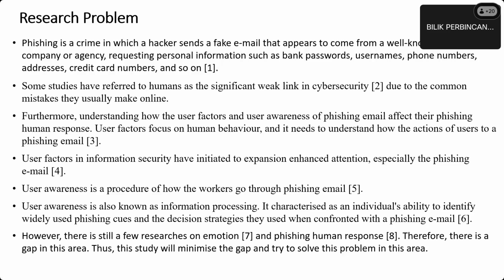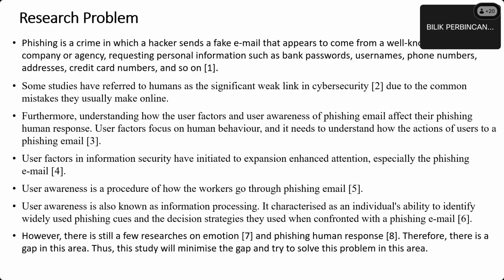Some studies on phishing refer to humans as the significant weak link in cybersecurity. Human means us, who are using online banking, online shopping, and so on. We mostly make the common mistakes online. In phishing email, there is an understanding of how user factors and user awareness of phishing email affect their phishing human response. What are user factors?